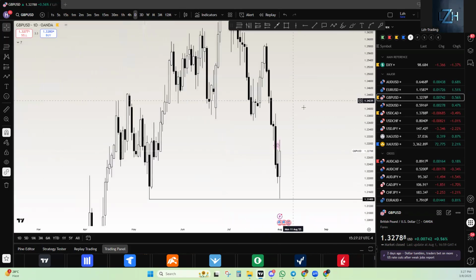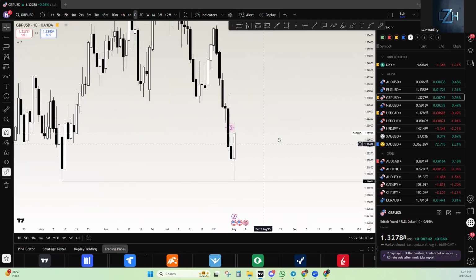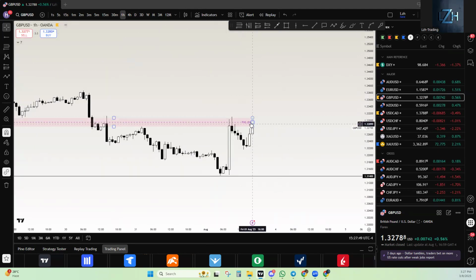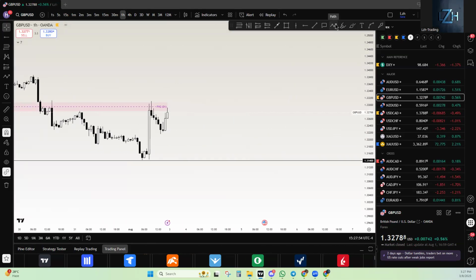Same for this pound dollar. I see a lot of equal lows over here. So what do I mean by equal? This is sell side liquidity basically. So people tend to long and then put the stop loss over here, stop loss over here. But I don't see this as a strong stop loss in a way, not a double bottom. Price will actually react from here and then seek the liquidity again. So same thing for this. If dollar is acting bullish in the short term, we might see price taking out this high and shift.